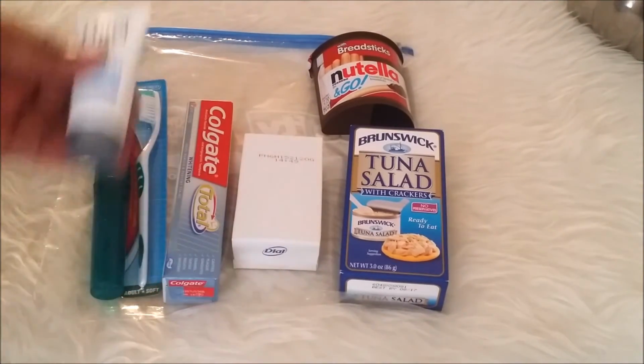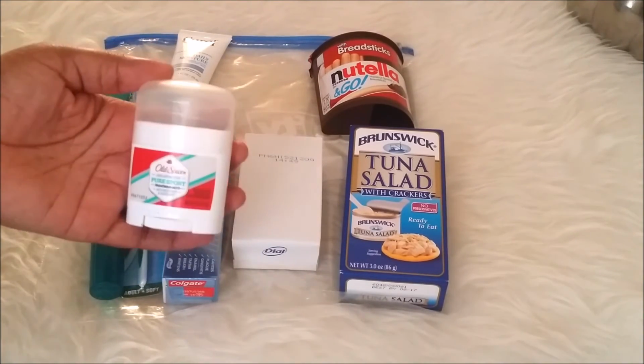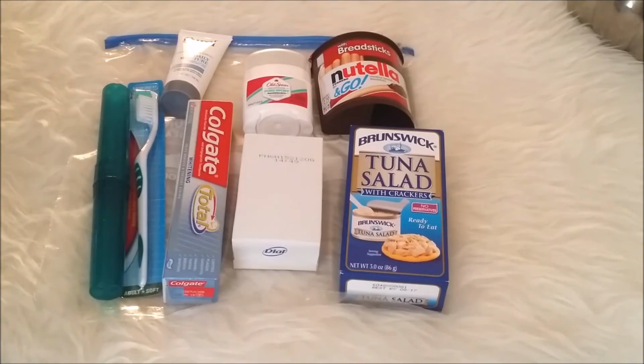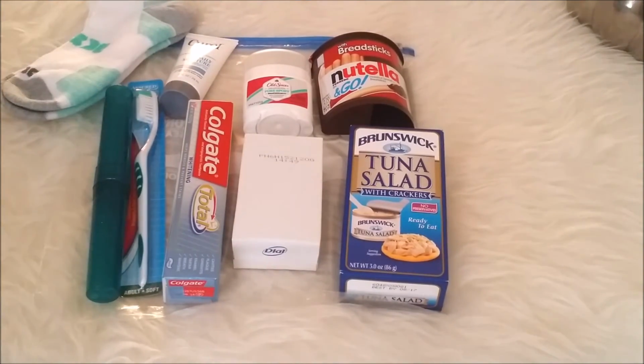I got some lotion, deodorant, allspice, and you can also include socks or gloves, different little things, shampoos, whatever you have. Sometimes you can look through your pantry or your linen closets of little snacks and socks and little essentials that you and your family may have that you're not necessarily using. You can add those and customize your bags.